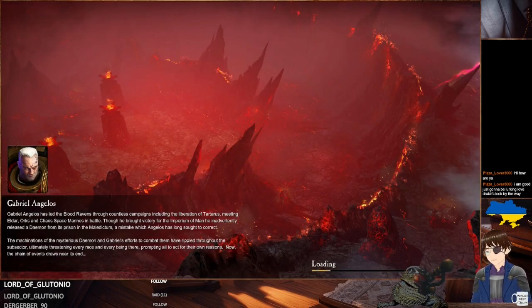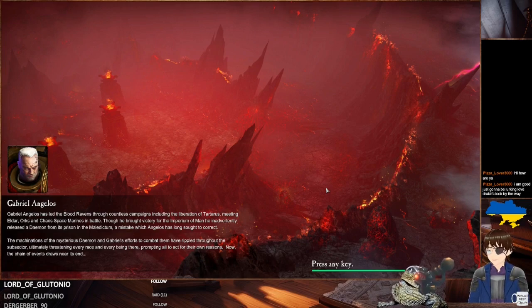Gabriel Angelos. Gabriel Angelos has led the Blood Ravens through countless campaigns, including the liberation of Tartarus, meeting Eldar, Orcs, and Space Marines in battle. Though he brought victory for the Imperium of Man, he inadvertently released a demon from its prison in the Maledictum, a mistake which Angelos has long sought to correct. The machinations of the mysterious demon and Gabriel's efforts to combat them have rippled throughout the subsector, ultimately threatening every race and every being there, prompting all to act for their own reasons. Now the chain of events draws near its end.